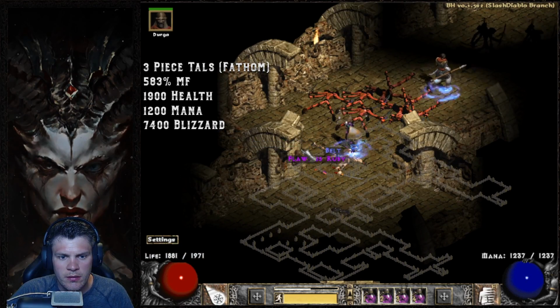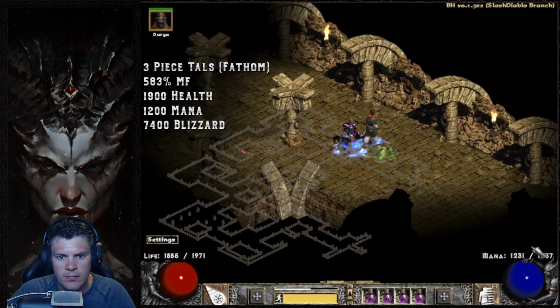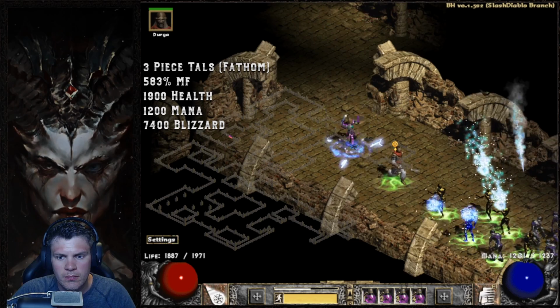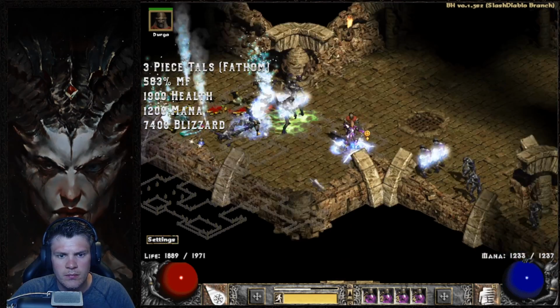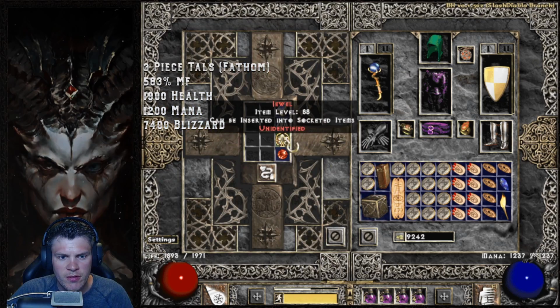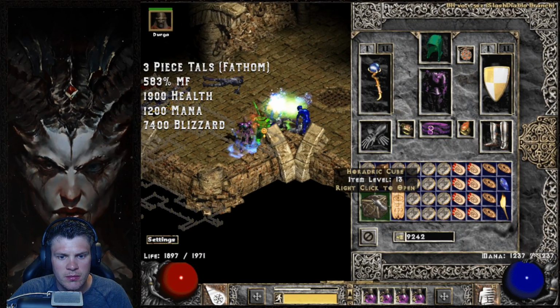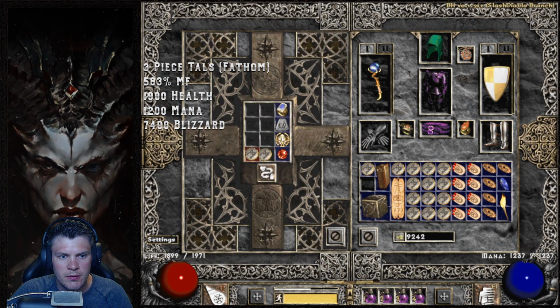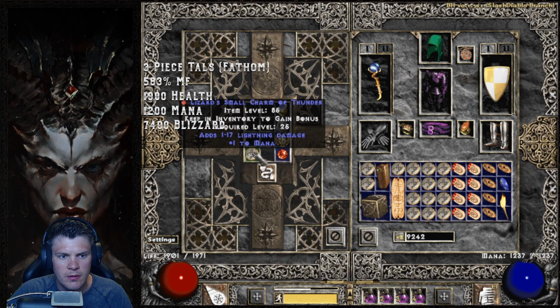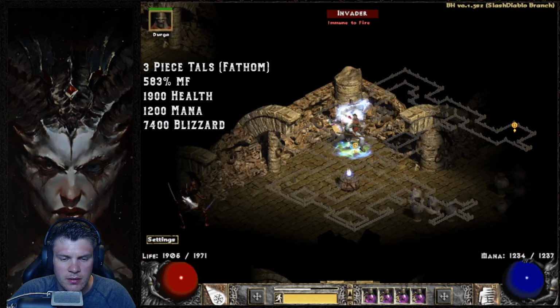Really quick kill. Ruby Jewel of Fervor for a video. No, 3 to Dext. Get the small charm. Oops. Lightning damage and a mana. Okay.